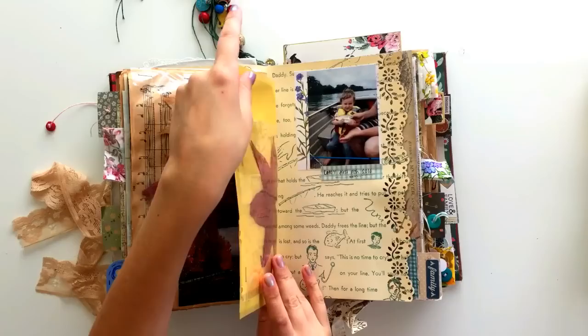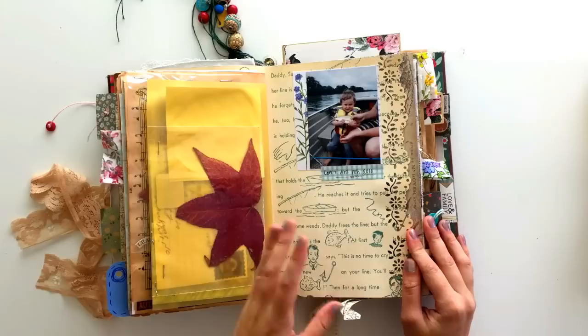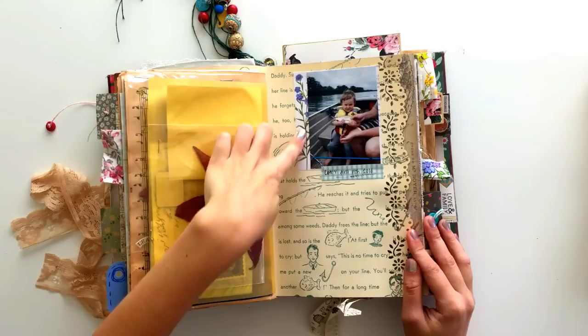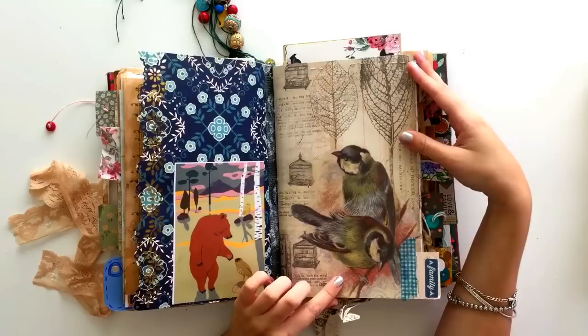This page is actually all vellum, and on the back I put another big leaf from the same day. This page — I really like this paper, I think it's so cute — I didn't want to cover it up. And since it was all about fishing, I had this old picture of my son when he caught his first fish, so I just stuck that on the page and put a bit of this floral paper behind that. This is just from a magazine — another page I didn't ever do anything to, and again it's such a pretty illustration that I kind of don't feel the need to.